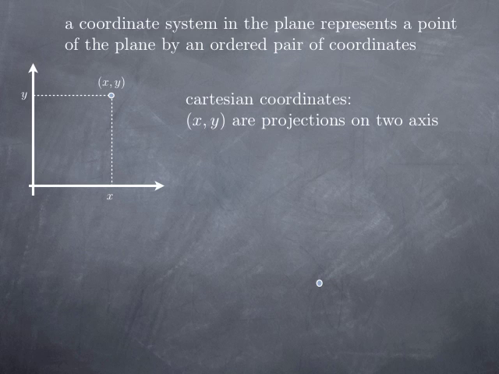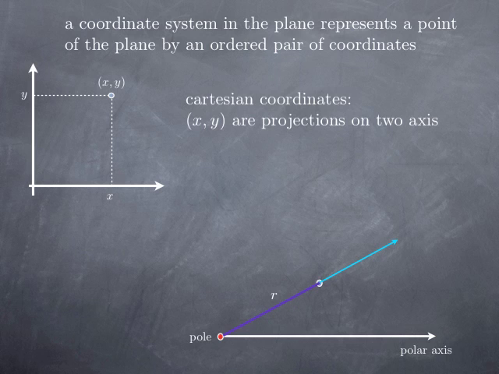With polar coordinates to represent a point in the plane, we're going to represent it with respect to a system that is given by fixing one point in the plane that we're going to call the pole, and we're going to draw one half ray with one end at the pole that is called the polar axis, and to locate the blue point we're going to locate it with respect to this system. On the polar axis we also have a unit of length, and we're going to draw the half ray joining the pole with a point, and on this half ray use the unit of length we have to look at the distance between the blue point and the pole.